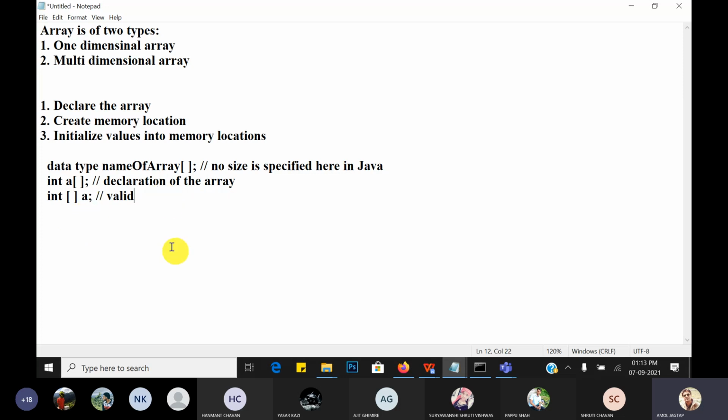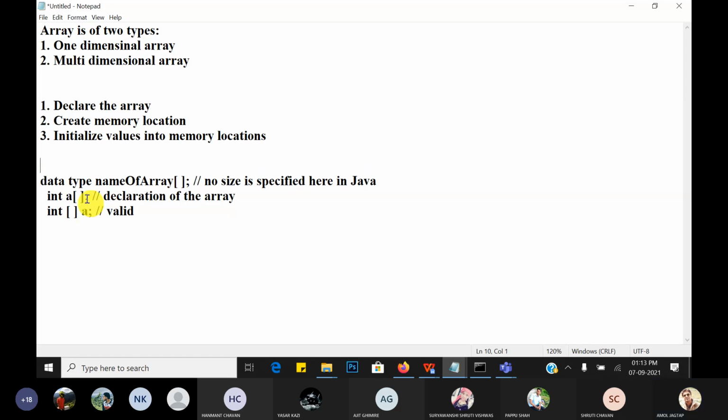Both are valid. So this is the first step, declaring the array. It is a one-dimensional array.